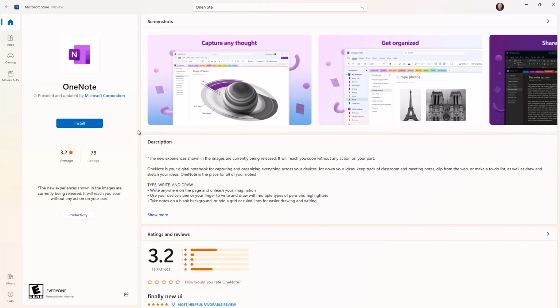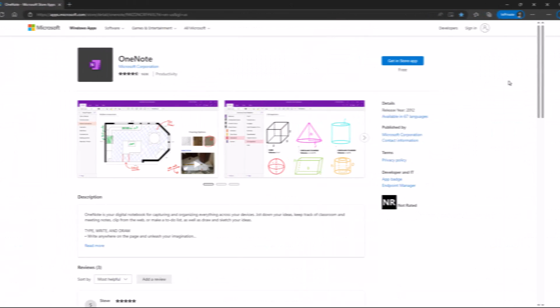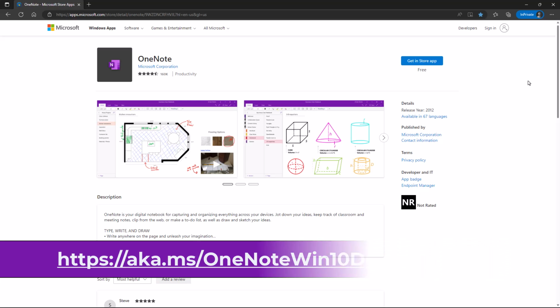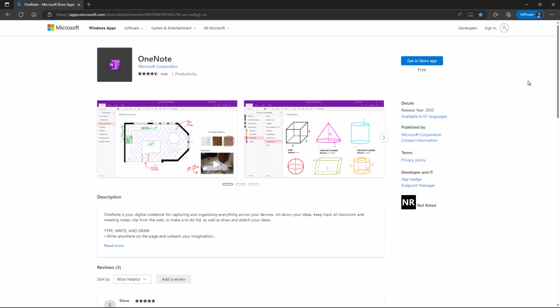Now, for those of you that are still using the OneNote for Windows 10 app and you're wondering, hey, what happens there? Don't worry, it still updates. You can still download it. It's just that it moved to a specific link. I'll switch over and show that briefly. Here's the site that lets you download the OneNote for Windows 10 app. The link is on the screen, and I've also put this link in the description of this video, so get that and bookmark it. So if you still need to download the OneNote for Windows 10 app, you can.